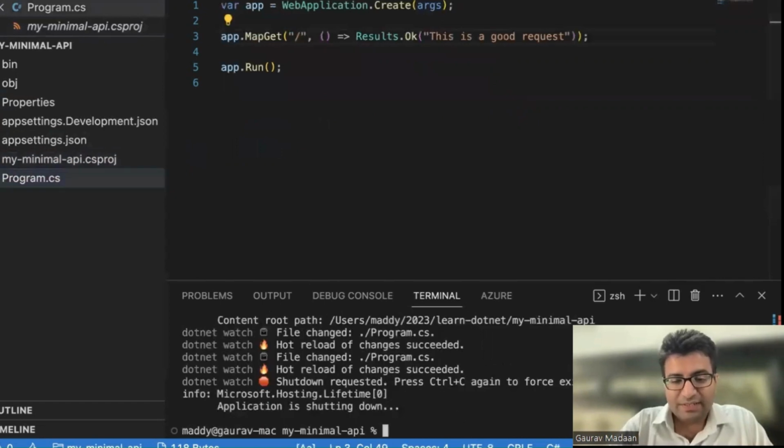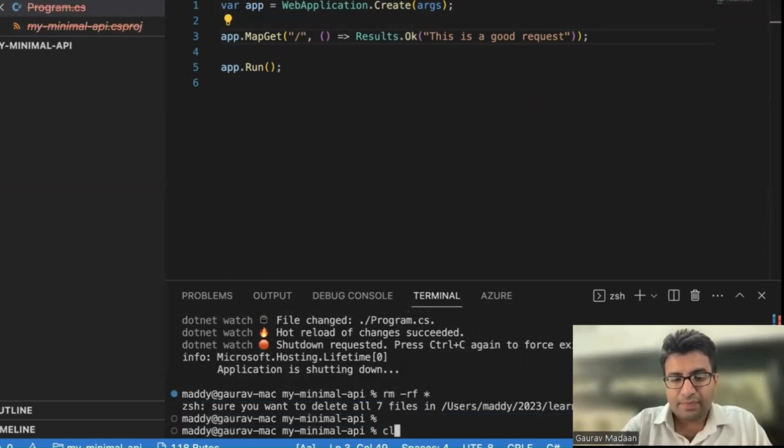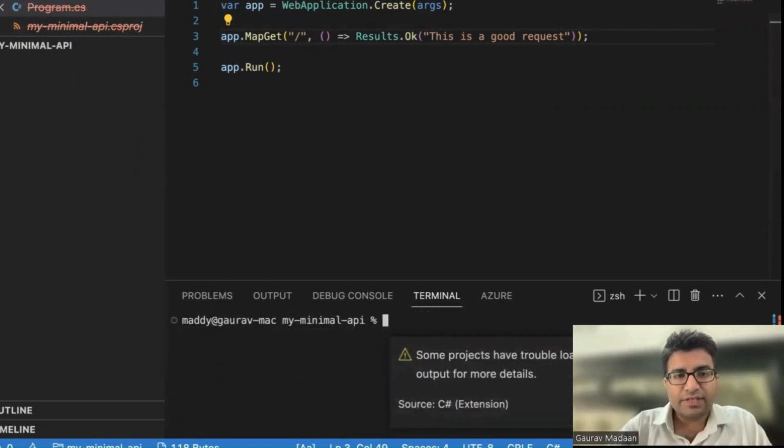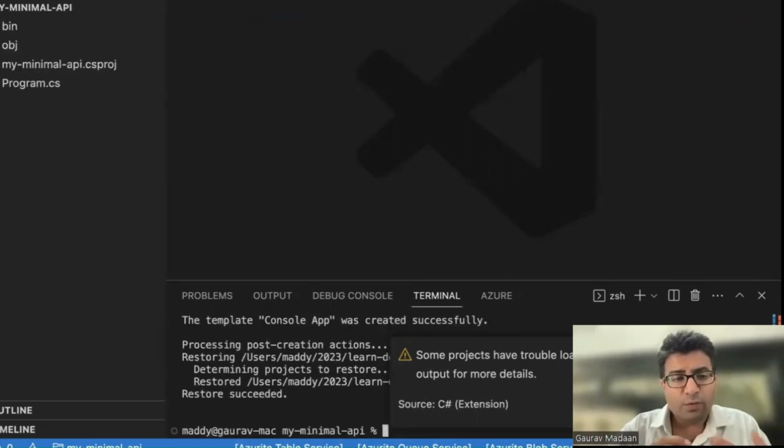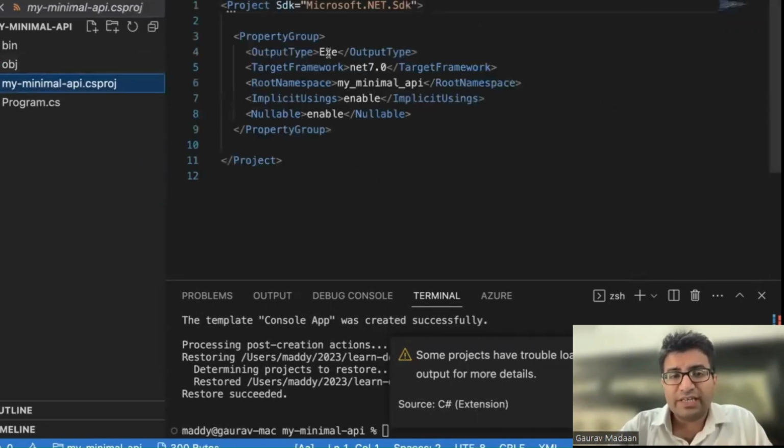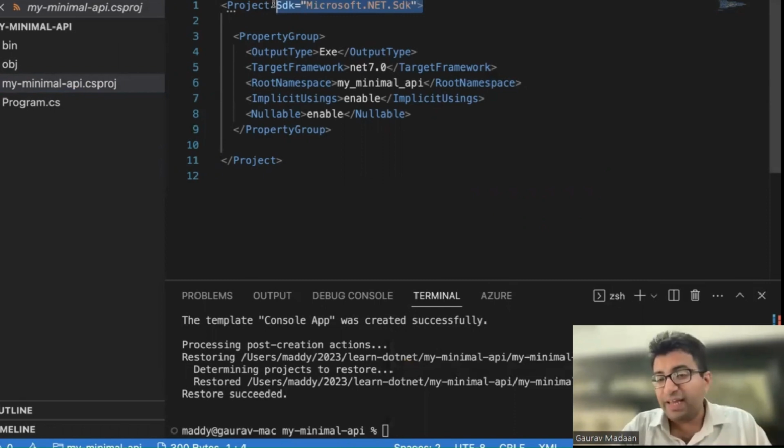Okay, let's do this. So I'll remove everything. And let me close this. And here, let me do dotnet new console. Basically, I want you to understand what the csproj contains. You see here, if it's a console application, the SDK is Microsoft.NET.Sdk. And if you want to convert it into an API or a web application, all you need to do is just add Web here. And your application is converted into the web application. You are ready to start creating your ASP.NET Core apps.